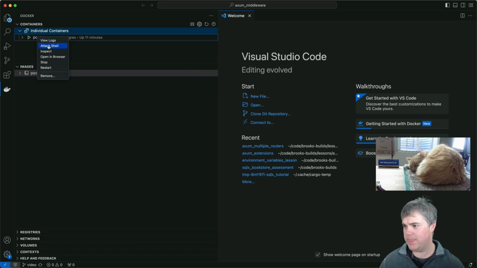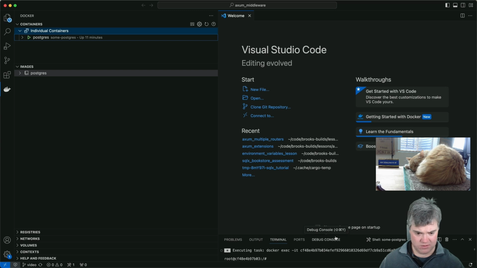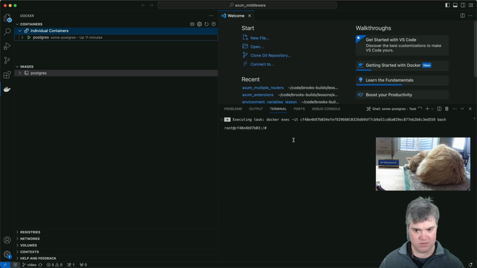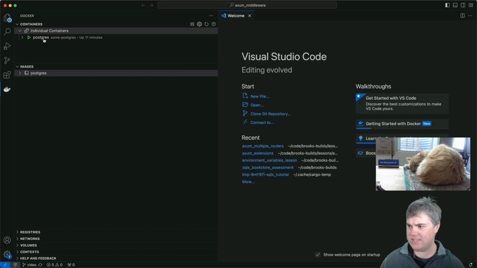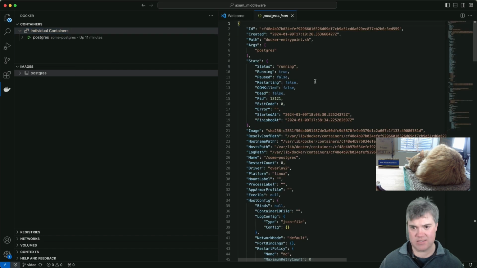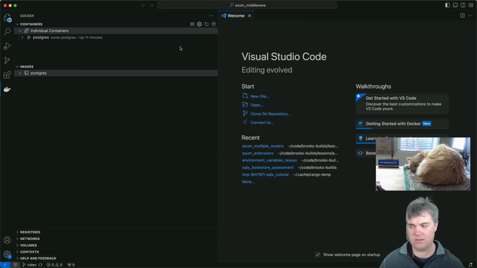We can attach a shell, which just does the Docker exec command behind the scenes. We can view the logs, we can inspect it. We can do all the things. Cool.